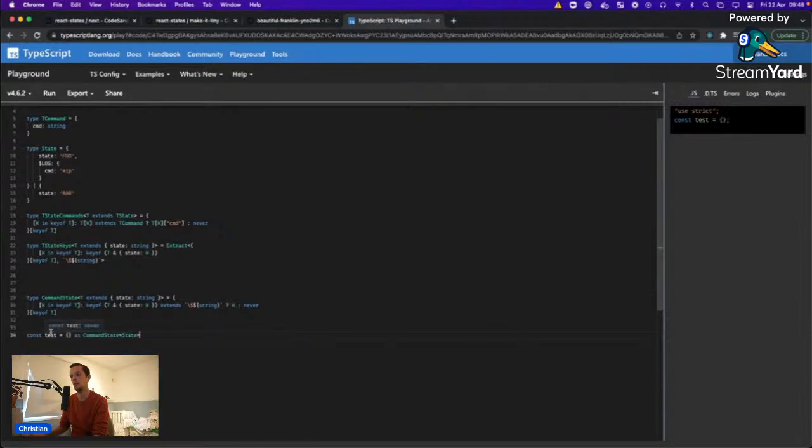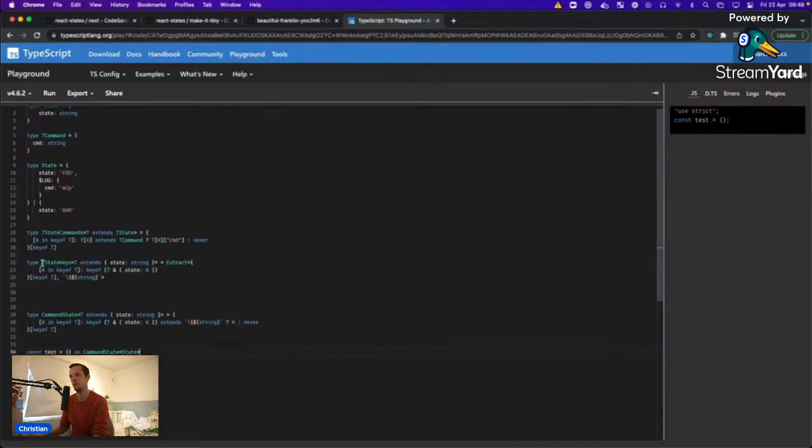Oh, here it's never as well. There we go. So now it finds this one, even if it's a union, it understands that log is a command.